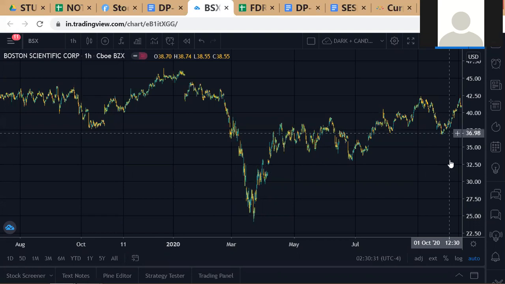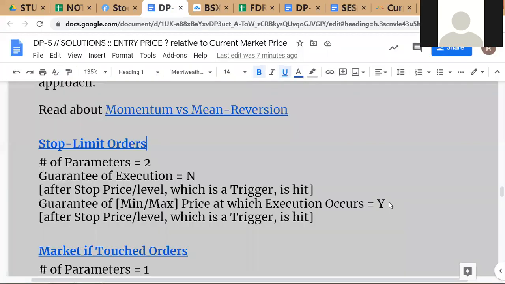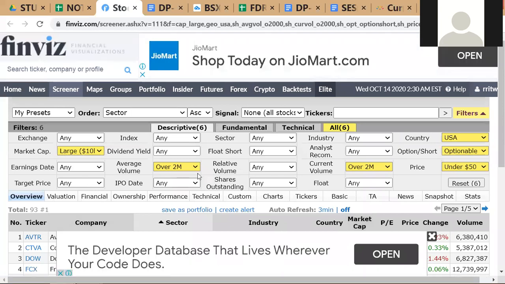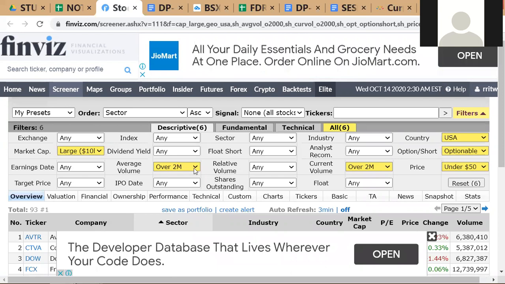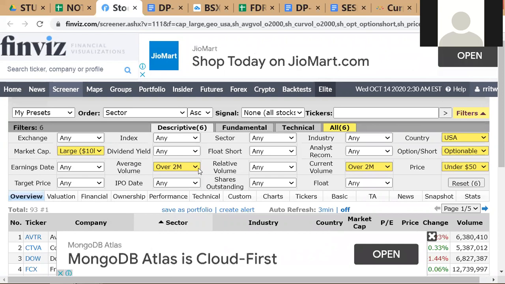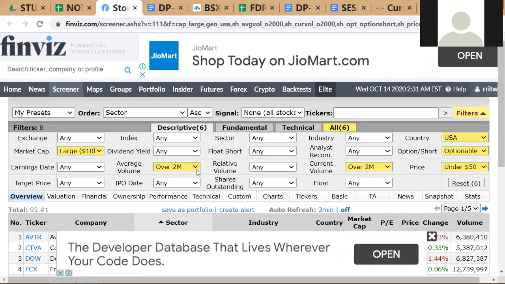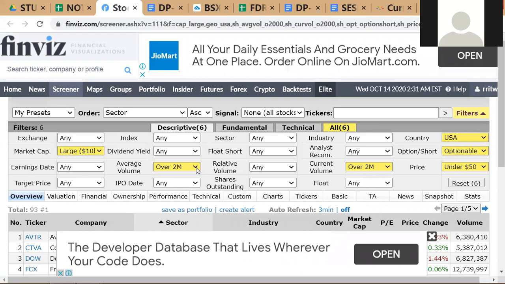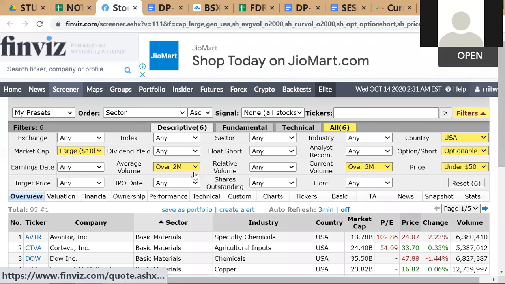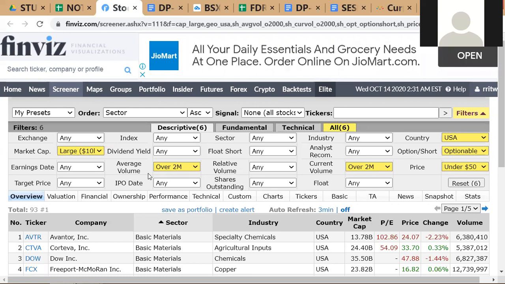And the way you control for dramatic slippage in the execution of stop orders is by making sure, if you look at my stock screen, the stocks that I gave you, I controlled for the stock liquidity. I adjusted for liquidity by looking at market cap, large cap, and also by looking at average volume. All right, so it's over 2 million. Okay, I would have used over 5 million, but there was no such screen on this screener, because we are using the free version of the screener. So that's what I use. So this is how you control for slippage. Okay, you trade only in liquid markets.